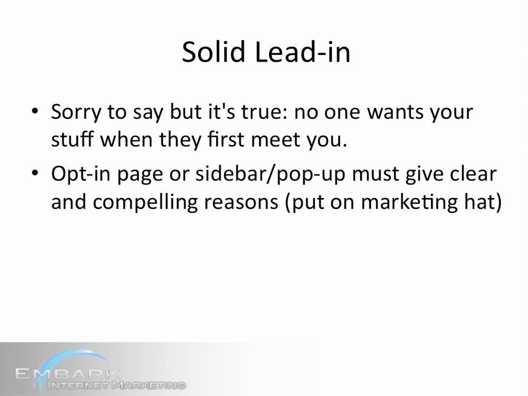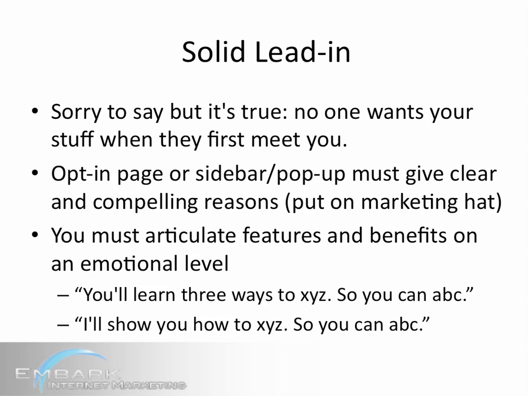That offer for the lead magnet has to give clear and compelling reasons. So when you write the stuff for that, you've got to put your marketing hat on. You must articulate the features and the benefits on an emotional level. Now the key there is the benefits part. A lot of people think they're writing out the benefits, but they're really just writing out features.